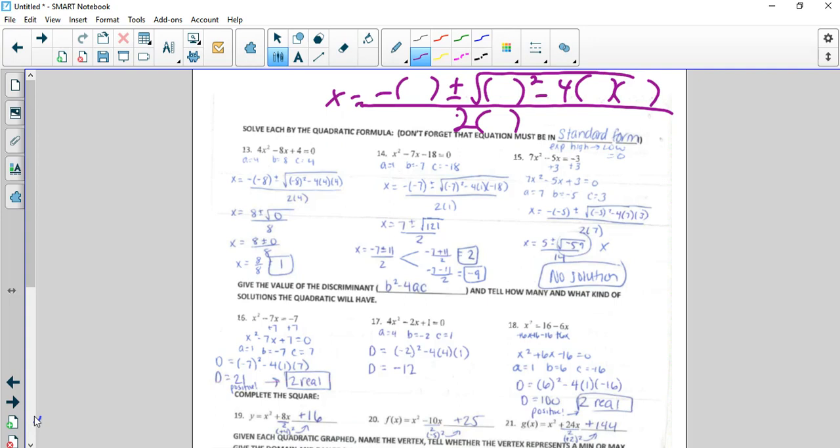Okay. Now notice, on number 13, since that's a 0, adding 0 and subtracting 0 is the same thing. So therefore, you're only going to get one answer. On number 14, since this is a positive number, the square root of 121 is 11. That means you're going to add 11 and subtract 11 and get two answers. And then on 15, since that's a negative answer, we can't do that right now, so it's a no solution. You'll learn how to do this later, but not now.